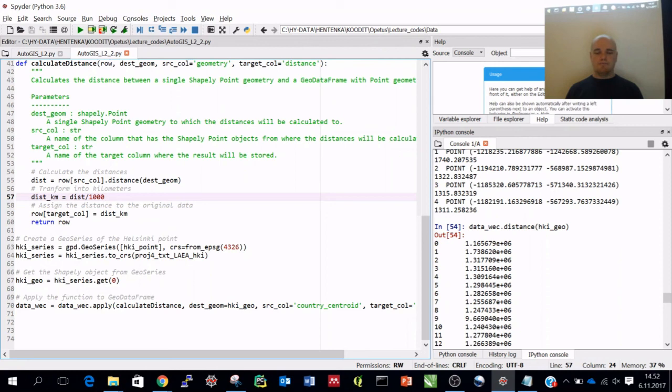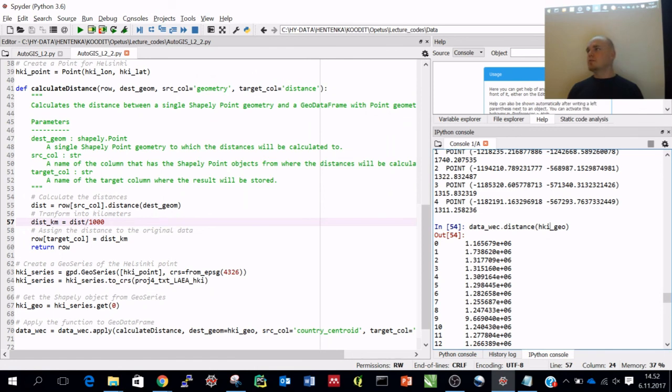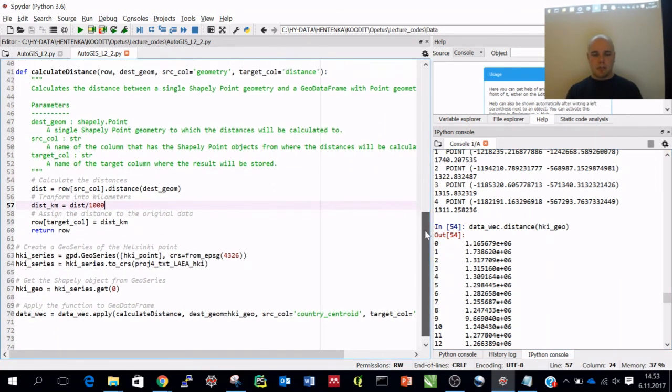The good thing about this is that it is an easy way to calculate the distance between these things. But the reason for using functions sometimes, and quite often, is that you can do more complicated things inside and do multiple different things in one function instead of writing them as separate commands.